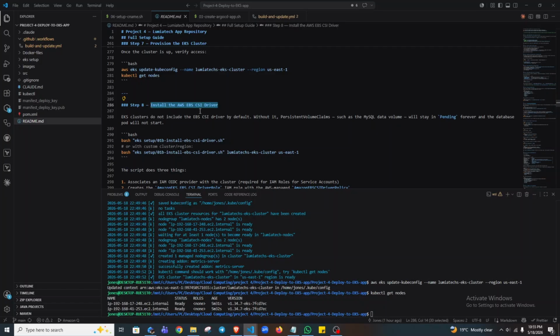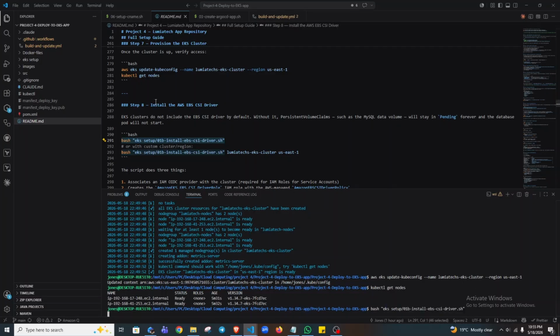So this driver is what is going to permit our container to communicate with the persistent volumes without failing. But if you forget to install this, once you finish, you realize that your MySQL database never gets to a create complete state. It's going to create and reach a point and it stops. If you are curious, you can not run this line and finish. You will realize that your container will be restarting, but never getting to a create complete state. So I'm going to run this.